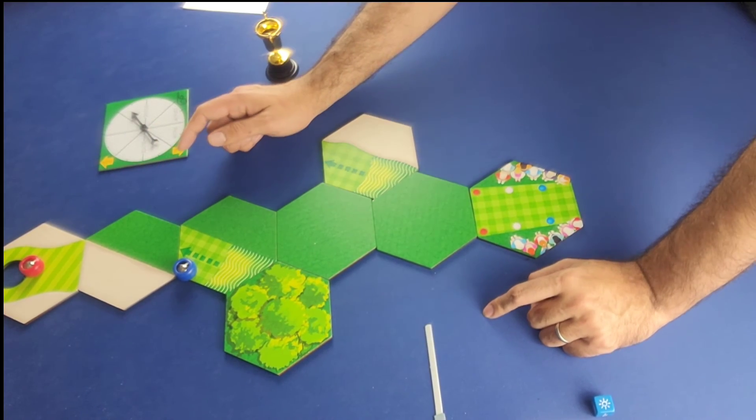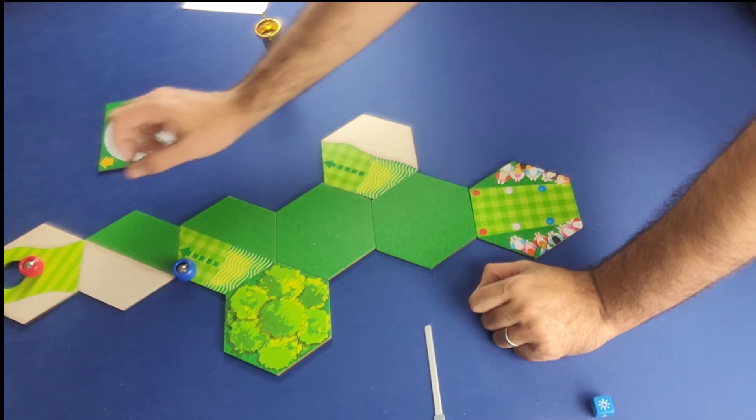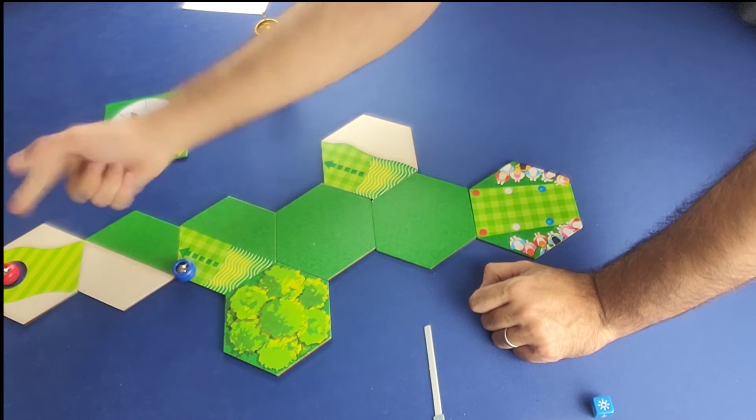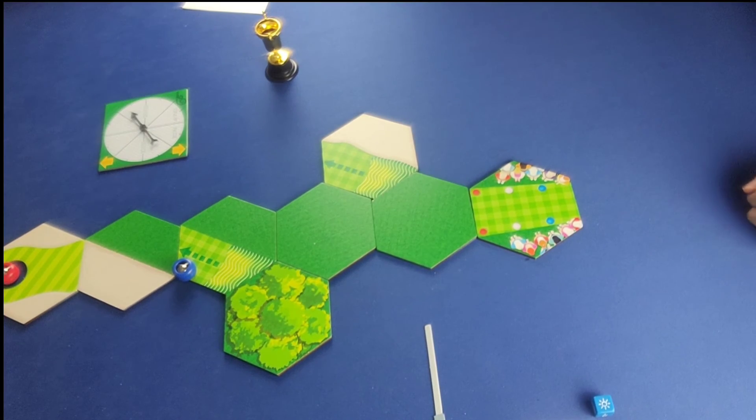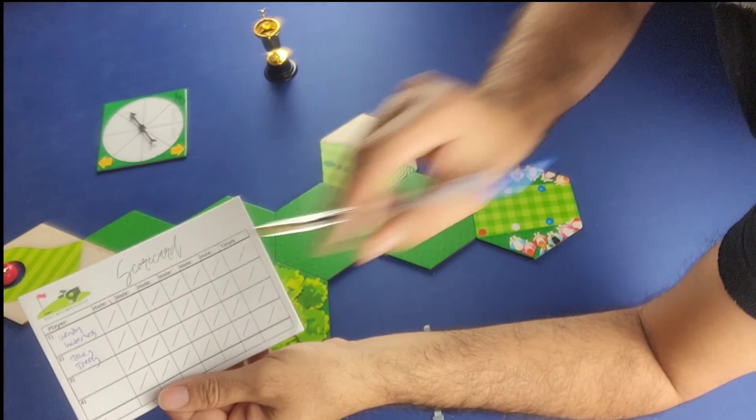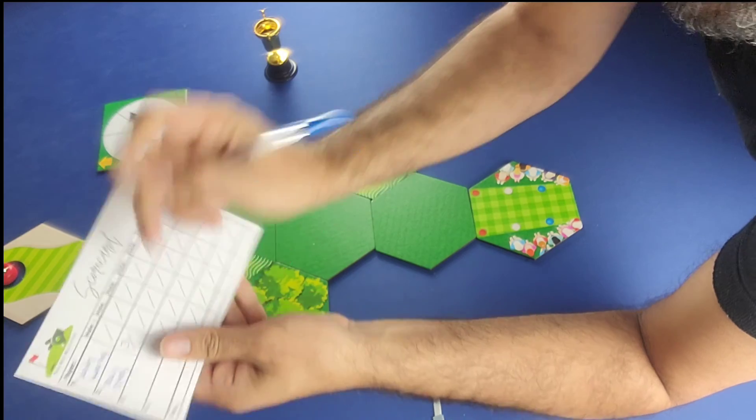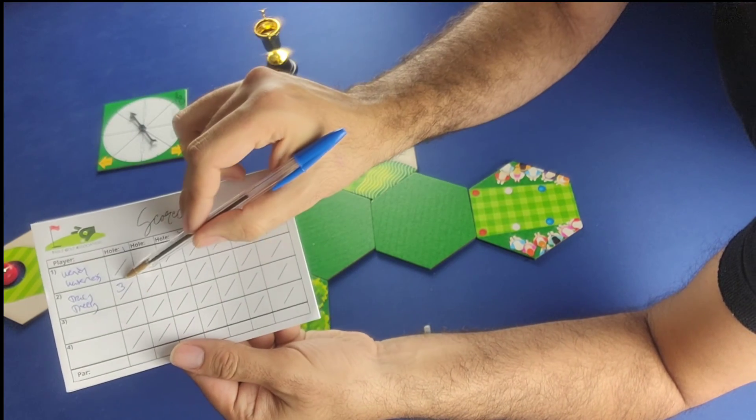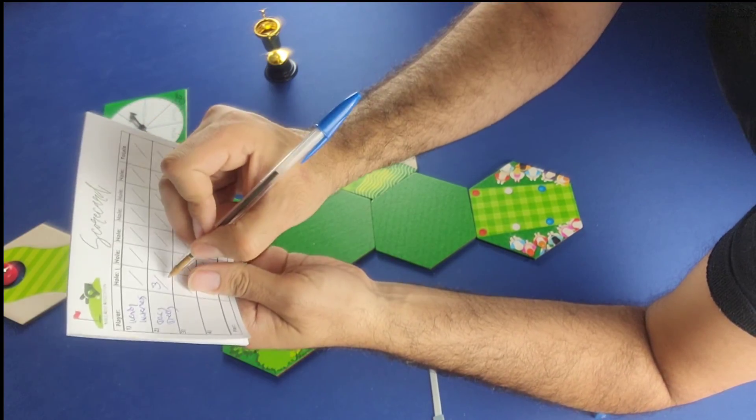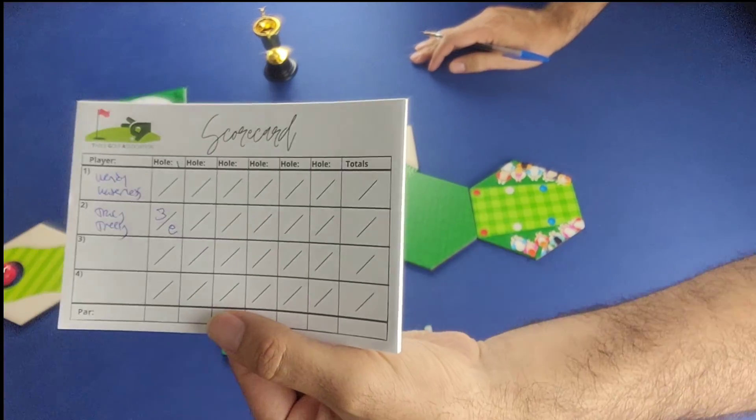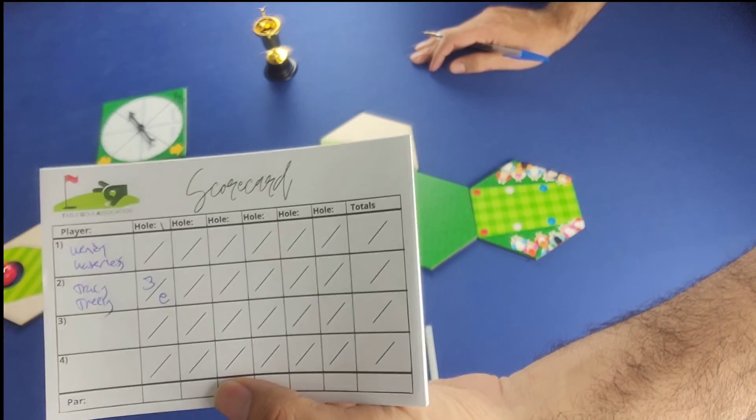Okay. So this player is done. We're going to go back to this player and they are here and they simply have to flick it in a gentle little flick and it's in. Okay. And they made it in exactly three shots, which this is a par three course. And they would pen that in, in the scorecard here, indicating that it took them three shots to make it in. They would put that on the upper side of this. And then they would put their score.